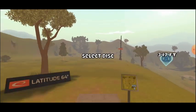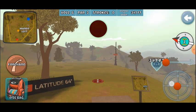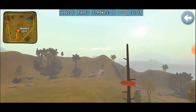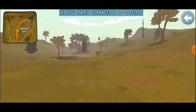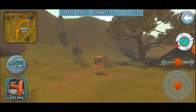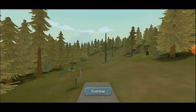Oh, okay. With that wind, no, I'm not going triple X. I'm going to stick with the recoil because, yeah. And just in case it goes a little too far, we'll use the stickiness of the roll. That's tracking nicely. This should grip in, and looks like it edged up and did do a little roll. That's kind of unusual. Usually they just kind of slide and stop. But 28 feet, piece of cake. So that gets us back into the birdie train and still keeps us a 1-stroke lead.